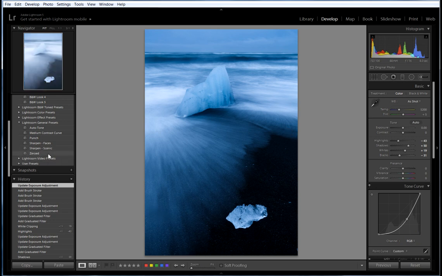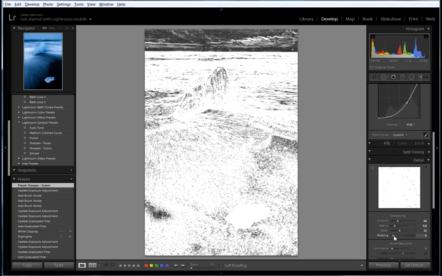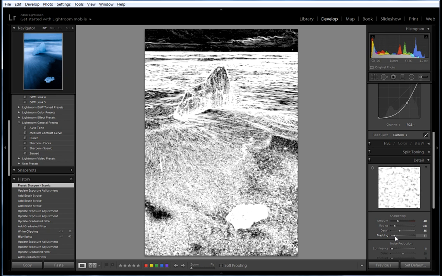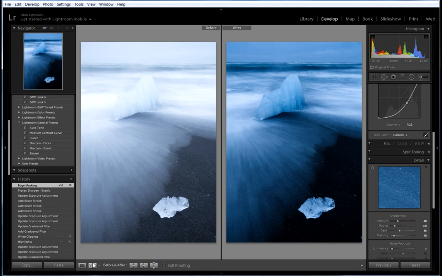I'm going to go to my Sharpening, the last bit here, and just adjust the masking. Again, hold down the Alt key, move the masking to the right. There's a fair bit of detail in the sand and the ice, so I really don't want much, just enough to come in on the sky really. So around about 10, I'd say. And now I'll go back to where I started and compare the two images side by side. Pretty incredible, isn't it, really? And I'm very happy with that picture.